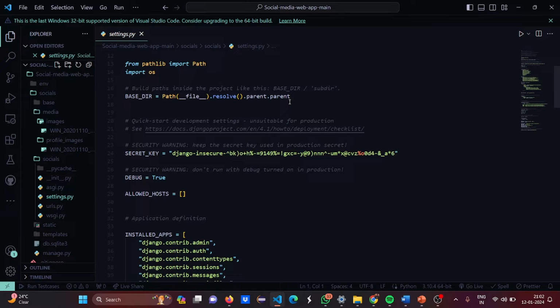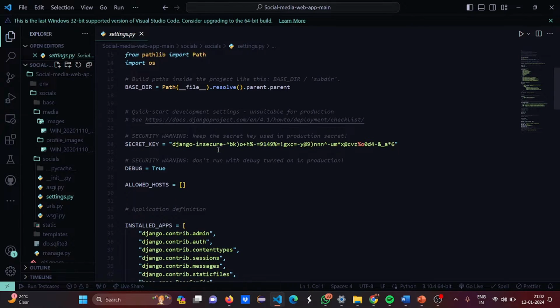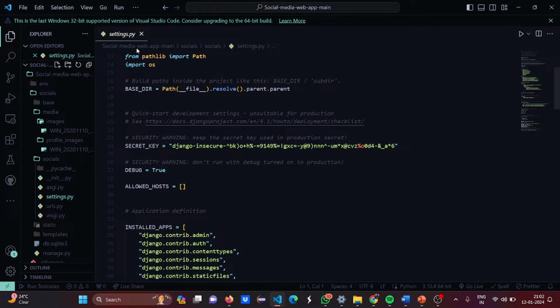Like if I require settings.py somewhere in another file, I import settings.py in that file. So in settings.py, the whole of this code will be imported there. Like from the path library, this is actually a module, from path library import Path. So the path library is a library from which you are importing Path.